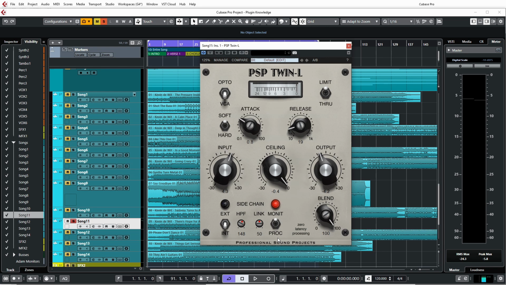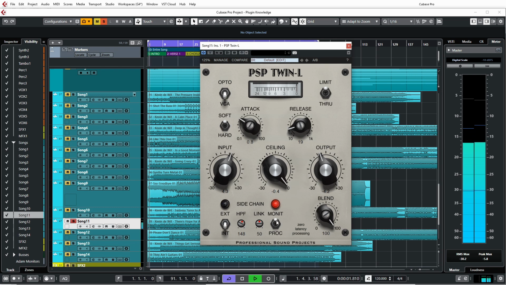So if the kick's our loudest element, as you can see there, when I've removed the kick from the detection circuit only, not the compression circuit, the detection circuit, it's not listening so much to the kick. Now you can still hear the kick there, but you're hearing the top end of it. So that's why it's not responding so much, and you'll see it's actually responding more to the snare now than the kick, because I've filtered that kick out of the detection.